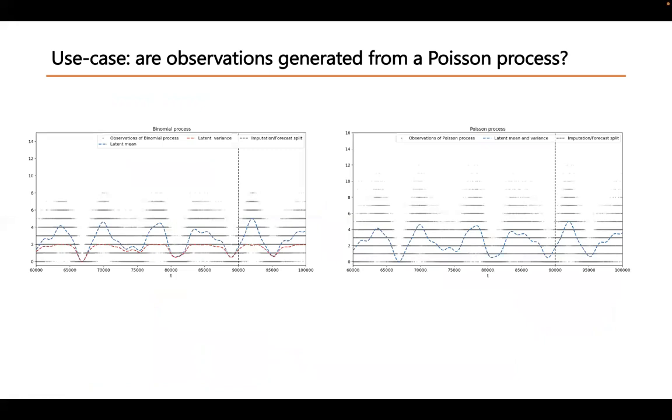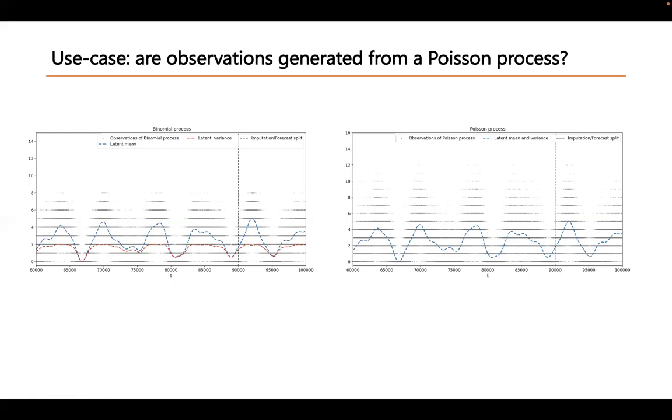And so here's an interesting use case for it. Say you have data coming from just integer data, and you want to ask the question, was my data generated from a Poisson process? This is an important question to ask because a lot of the models that we build upon essentially make an assumption of a Poisson process. So does it actually hold in your data?